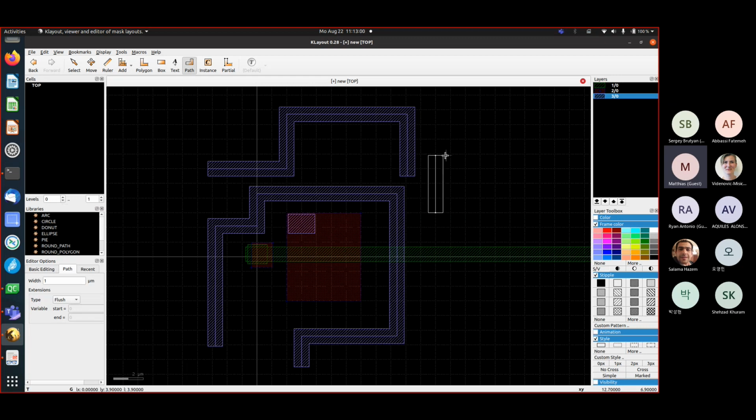You can also hit Control. Control will also allow you 45-degree angles for paths. So then you can create something like that here. There's one thing I need to say about 45-degree angles. They are usually forbidden in CMOS technologies, even though they look nice, but they only create grid snap issues and things like that.